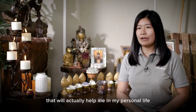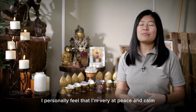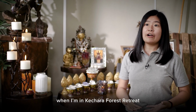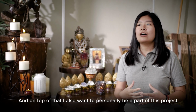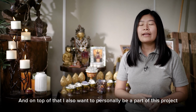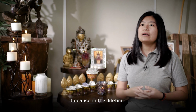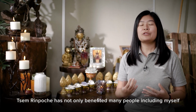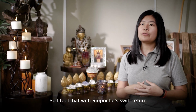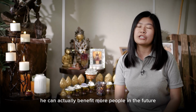I personally feel that I'm very at peace and calm when I'm in Kechara Forest Retreat, and on top of that, I also want to personally be a part of this project and to also create the causes for Tsem Rinpoche to come back, because in this lifetime, Tsem Rinpoche has not only benefited many people, including myself, so I feel that with Rinpoche's swift return, he can actually benefit more people in the future.